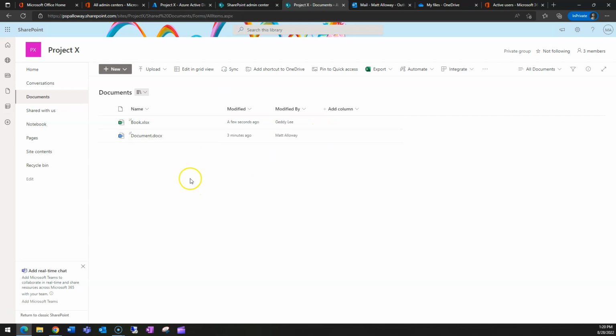With that being said, that closes up this particular lab. We're going to jump into communications next, and then we're going to start talking about Teams. We're going to shift gears over to Teams. But with that being said, we are done with this particular lab. We're going to jump into SharePoint communications. Thank you for your time on this one, and I'll see you on the next one.